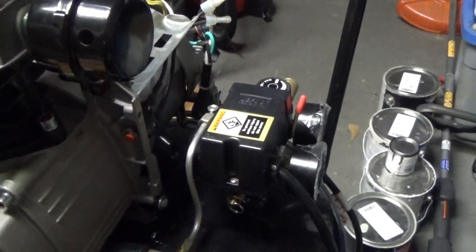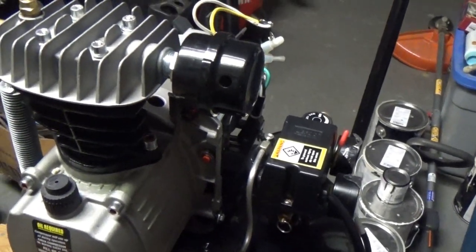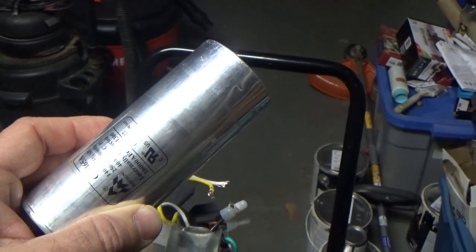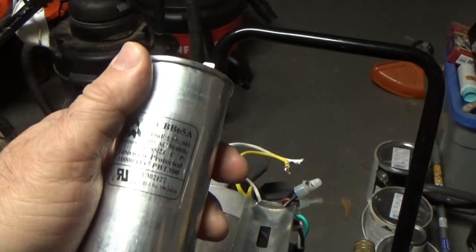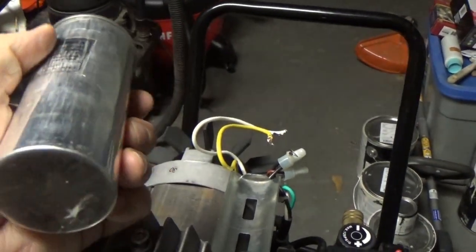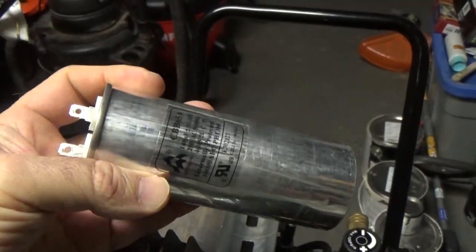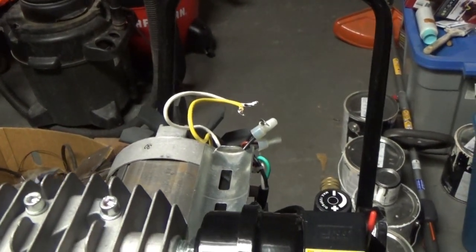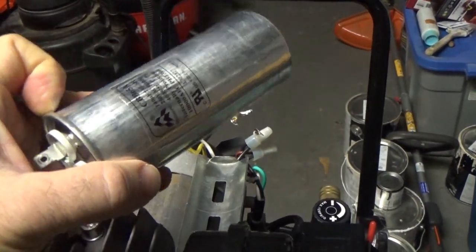So there's a couple reasons that it could do that, but let me tell you what I did to fix it. And I'm going to put it all together and I could show you. This thing here, this capacitor, this is 140 microfarad. And I thought, well, who knows? Maybe this capacitor is sort of on the way out a little bit, and it won't start the motor. There's not enough capacitance in here anymore, like it's kind of out of spec or something.